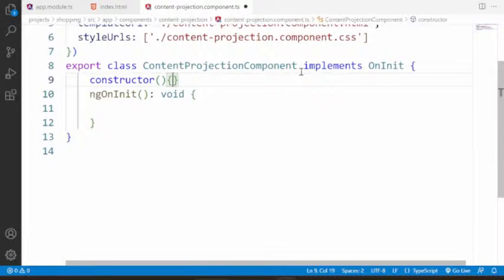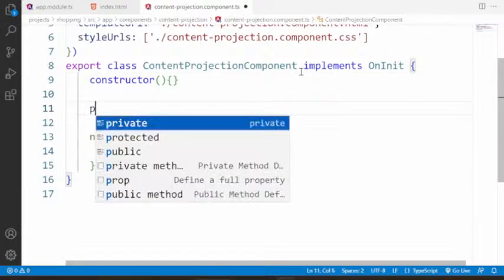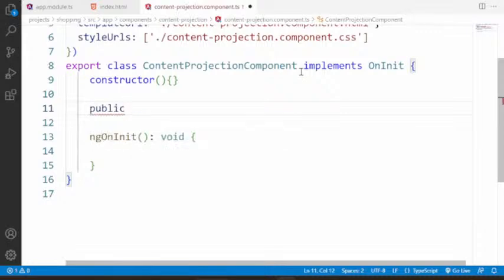Now first, we will create one template. How to create a template? Public. I will give the name as template1. Now this is to be rendered in ng-template.